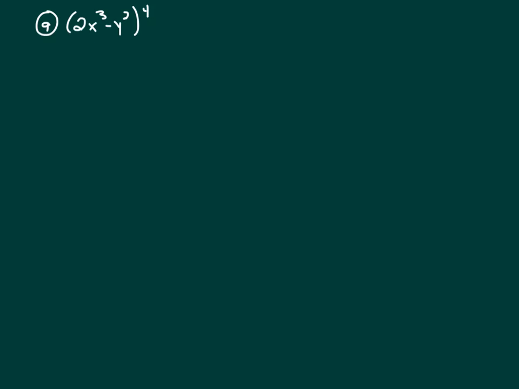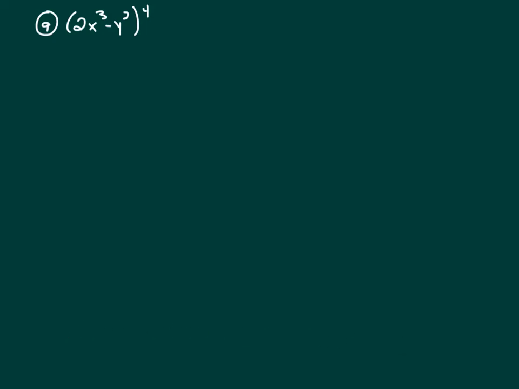Number 9 wants us to write the binomial expansion of this right here. Now, same thing as in the last video. Normally on a piece of paper, I would write all the terms going across, but because the tablet's too small to do that on, I'm just going to write my terms going down, and then I'll write my final answer as one big long expression going across.